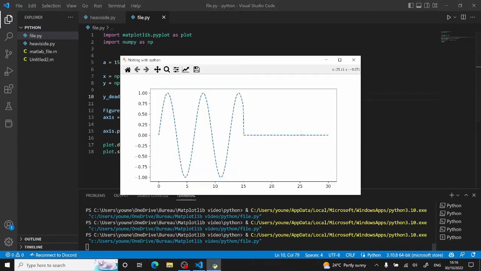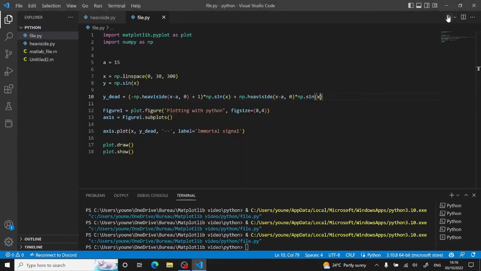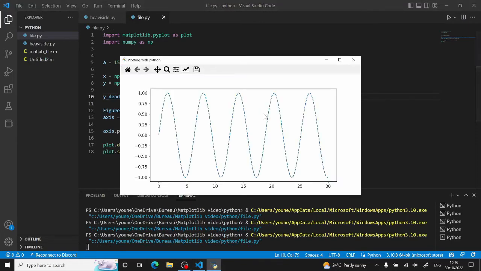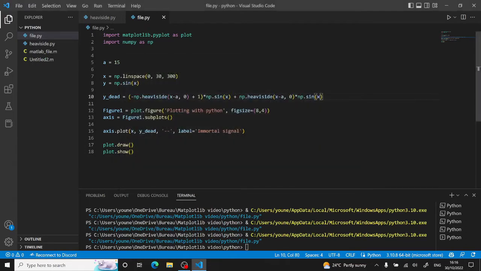So we're gonna print this again. If we do so, you will see that we will have the normal sine function. Okay, but from here, we will apply a negative exponential rate, which will decrease over time.